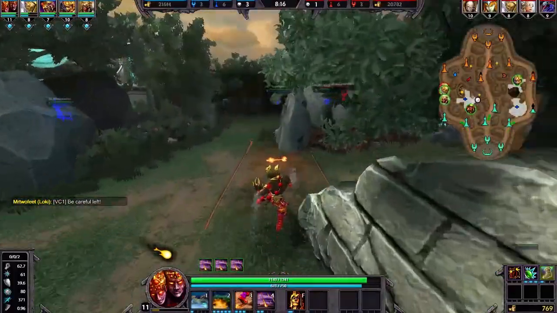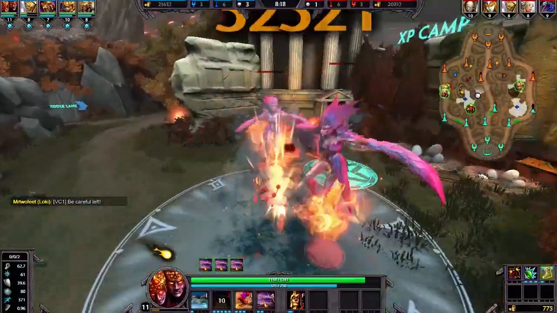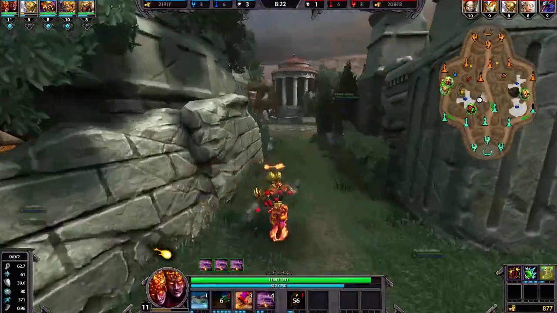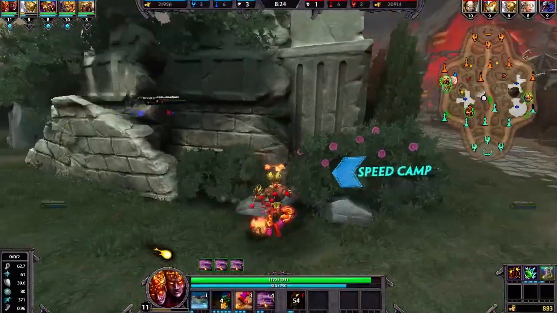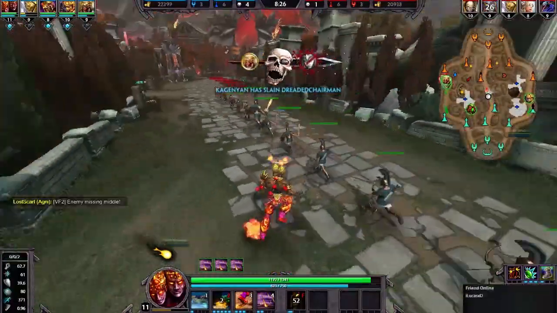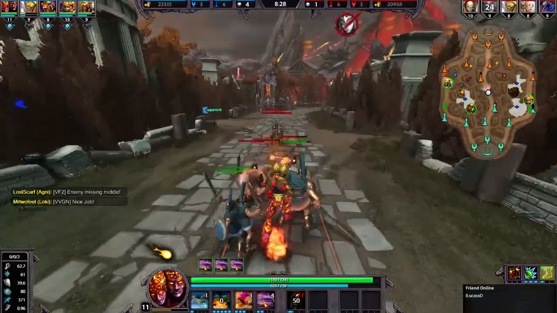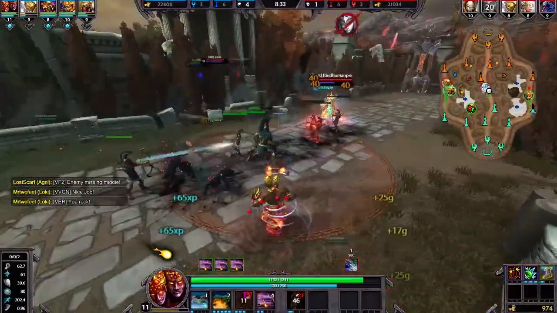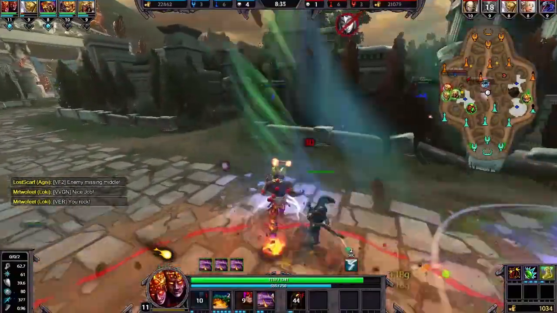I can maybe get this if I do this right. Got it! Got him right. There we go. Alquang, where is he? No sign of Alquang. Is he here or not? Enemy missing middle. Crap! Oh, there he is. He's over there. Looks like he was a little slow on the draw. Oh, crap, he got me.